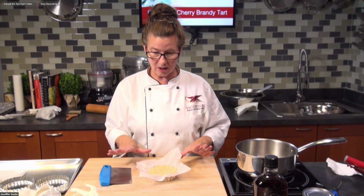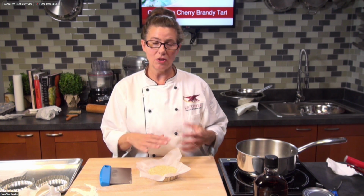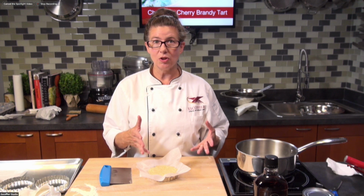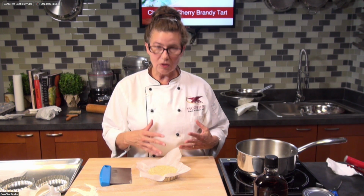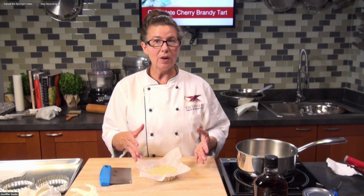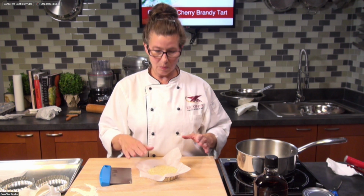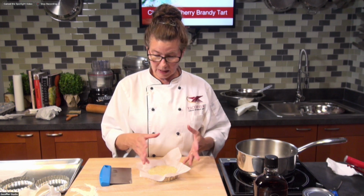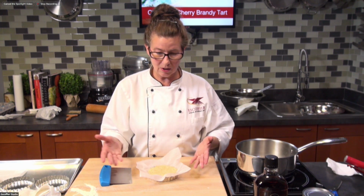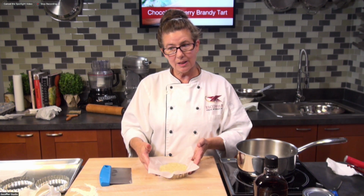minutes. The shells that are darker, you're going to have to keep an eye on the timer and watch for some dryness, because you're not going to see the browning that you would see in a vanilla shortbread crust. So bake it about halfway, pull these weights off, bake it a little bit more, and let it dry out a little bit, and you'll see the wetness when you pull this off. And save your rice. I have a container of brown rice in my cabinet that I use just for weights. And like I said, you can use beans too, but I prefer to use rice. Okay, so this gets baked, and that's it.